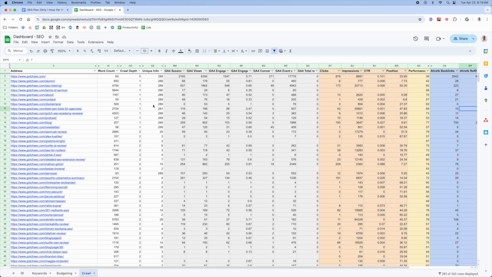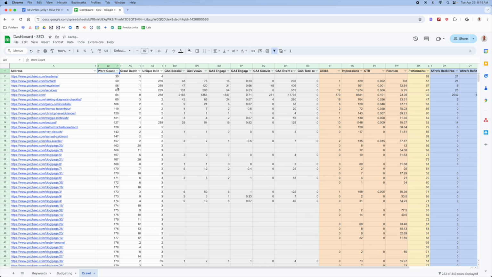All right, now let's walk through a few of these. What I like to do first is see if we have pages with really, really low word counts. Let's just begin there, okay? So we'll start with A to Z and look, do we have pages that are really thin? Now, in some situations, a thin page is not always bad, right?